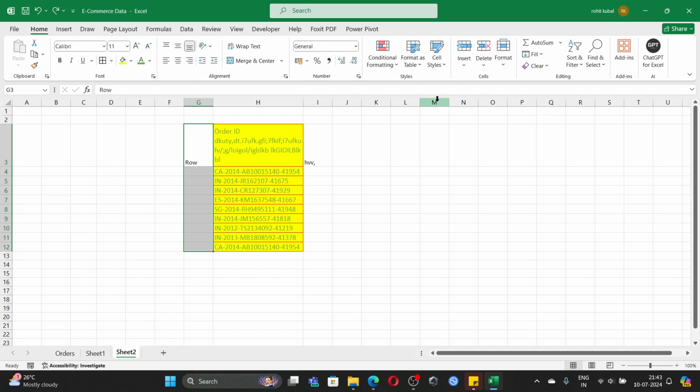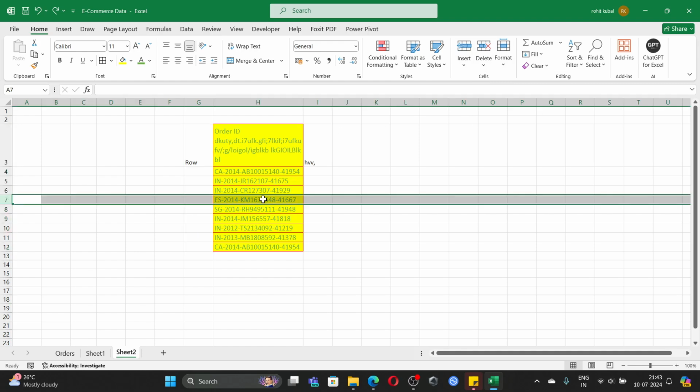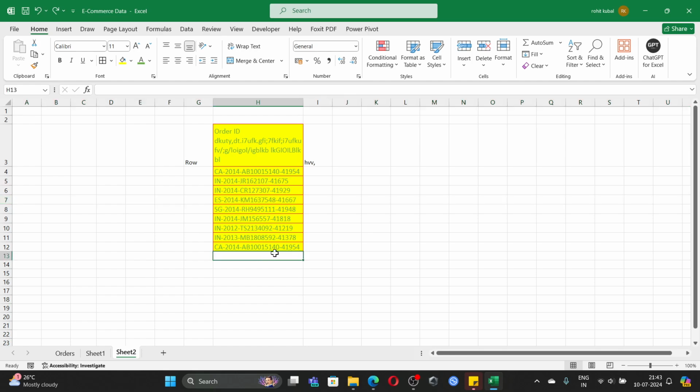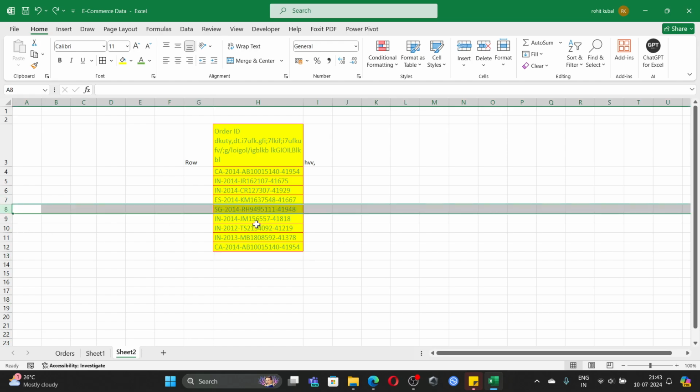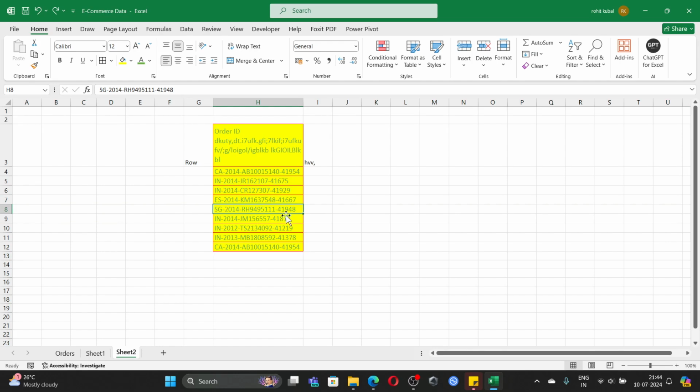So what we can do from here: suppose here we have some data and above this cell I want to add one cell because I want to enter some more data. Somewhere in between I want to enter some more data. If I want to add data afterward, I can add it over here easily. But if I want to add the data somewhere in the center, I will keep the cursor over there.